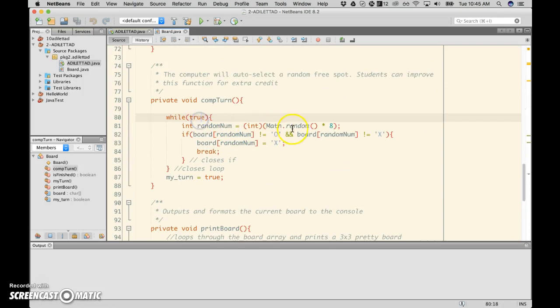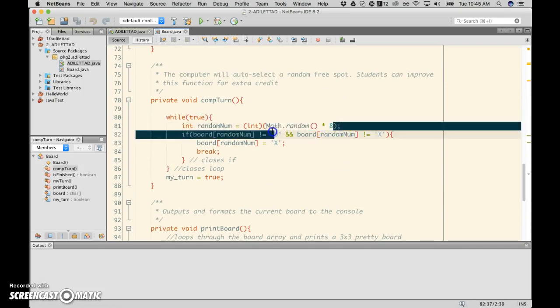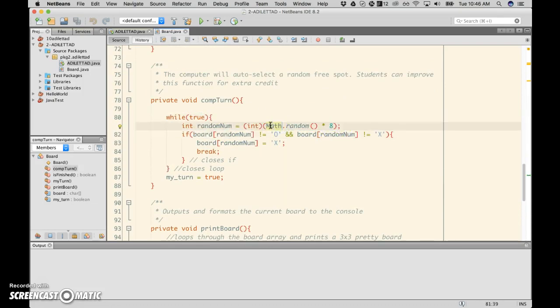The computer will just draw a random number. This random number is between 0 and 1, and so we'll multiply that by 8. So if it comes out to 1, then we'll have 8. If it comes out to 0, then 0 times 8 is 0.